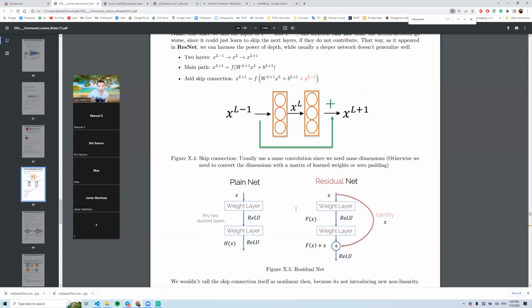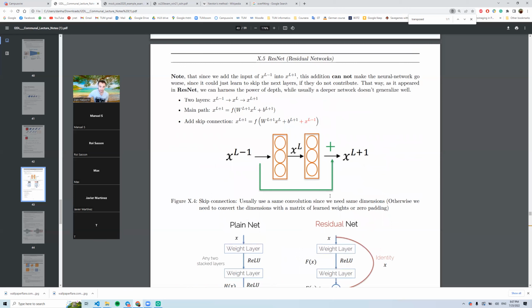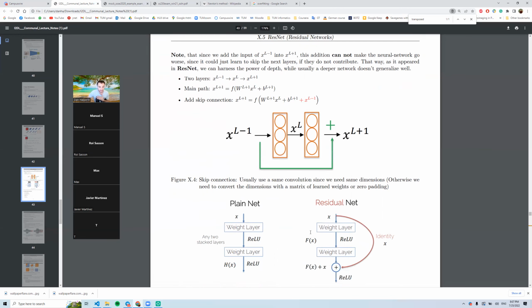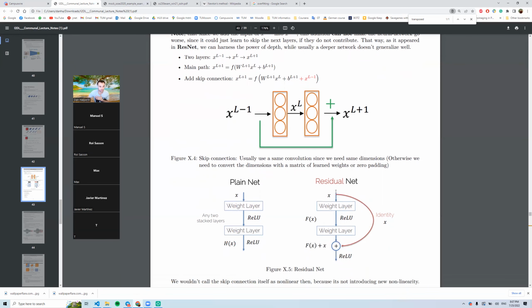For example, for the exam, this is something you guys need to know. Okay, you don't need to know the architecture of ResNet, no. But the res block, yes. And this is such a crucial thing. It's used in so many places, as we saw already in UNet, and it's super easy to implement.